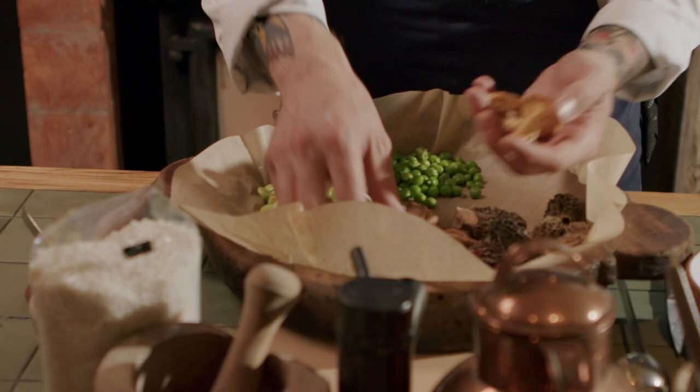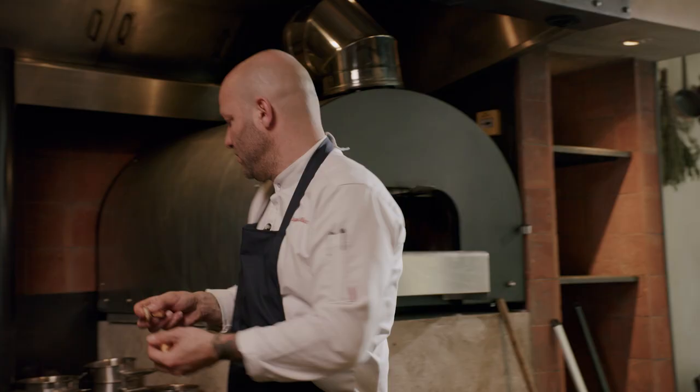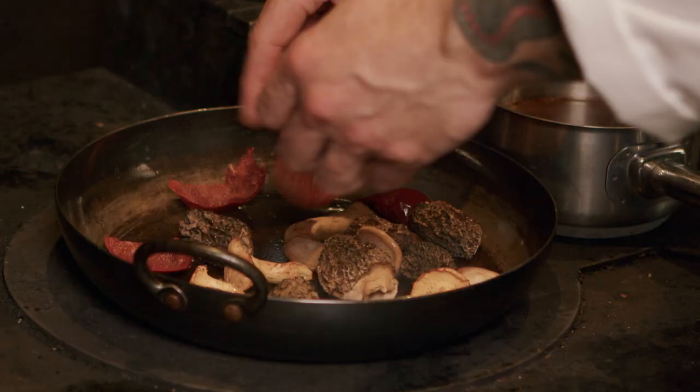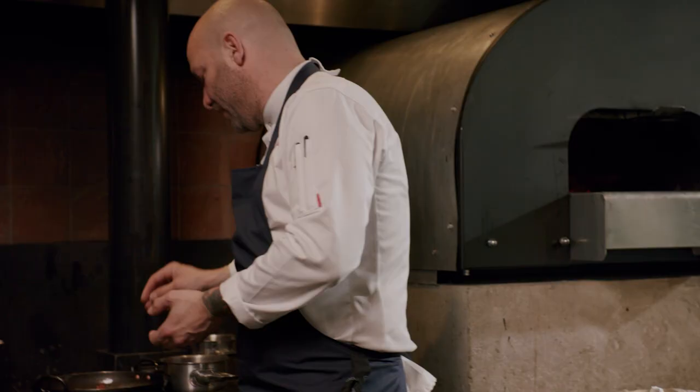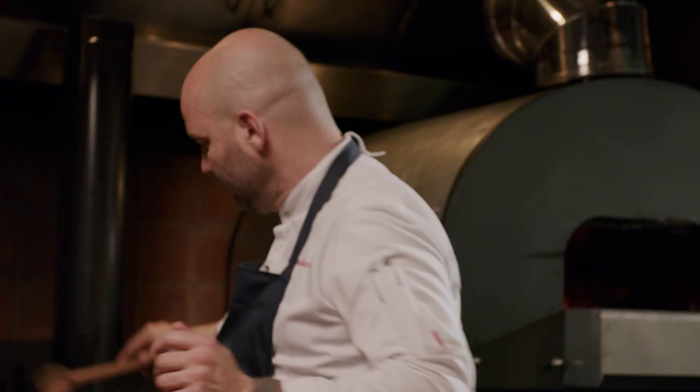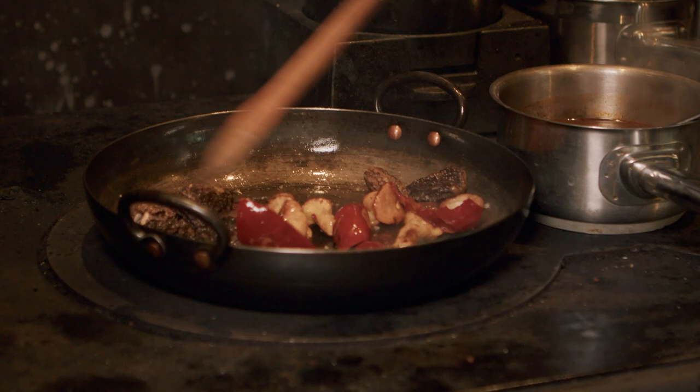We are going to add now the mushrooms, all at the same time. We are going to cook in the same fat that we used for the asparagus. I am going to be adding already the ñora. The flavor and the color it is going to bring to our arroz is going to be fantastic. Ñora is basically a dry red pepper — when it's harvest, you pick it up, put it on a string, and keep it drying for the whole year. Once you need it, you soak in water and it's ready to use. Remember to add a little bit of salt throughout this process. Stir from time to time. Once it's quite fried, we will add a little bit of the mushroom sofrito — our base — which is going to give the whole flavor into the rice and help with the texture. This mushroom sofrito is done with the same mushrooms from the garnish, shallots, and leeks.